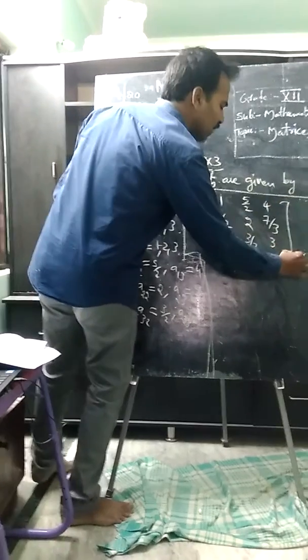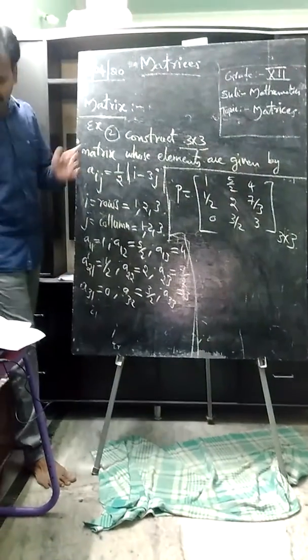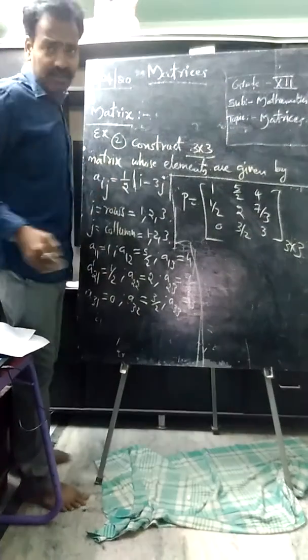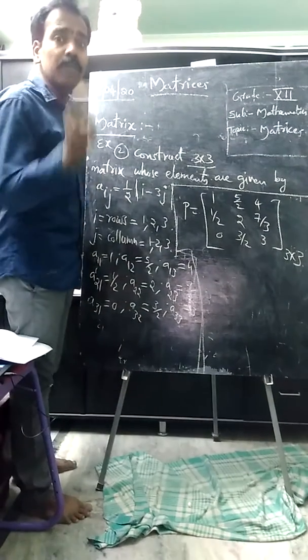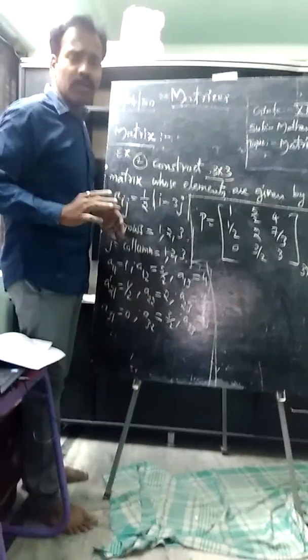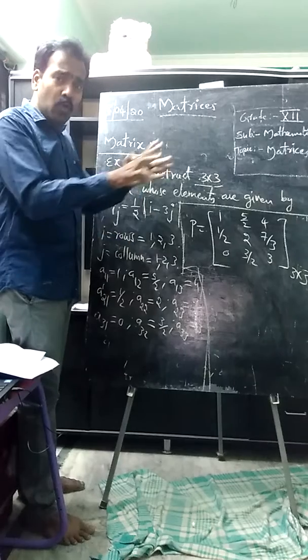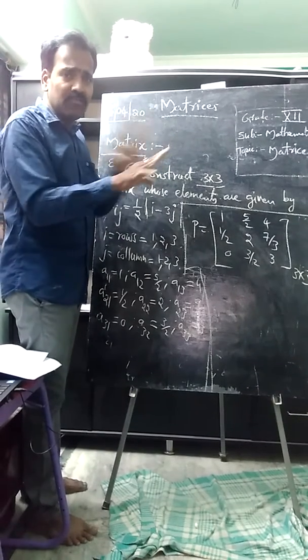So what is the order of the matrix? 3 by 3. It's a square matrix. Name it as P. If they mention any particular name, you can write that. So this is the procedure to find the matrix when the order and the property are given. So till now what did you learn? Order of a matrix, how to frame a matrix. Now I will explain equality of matrices and then we'll conclude.